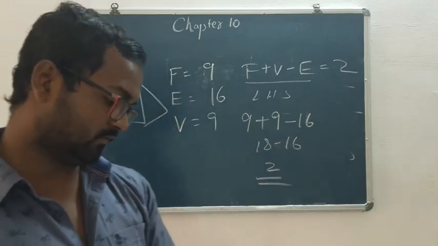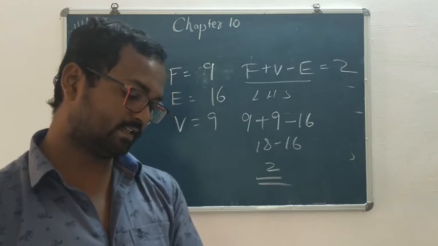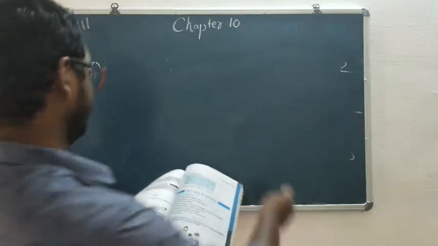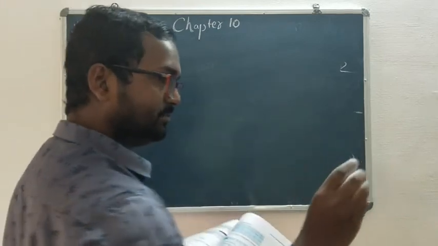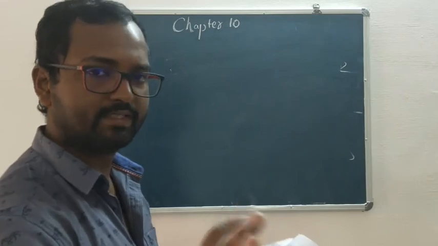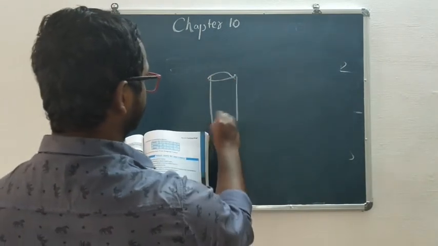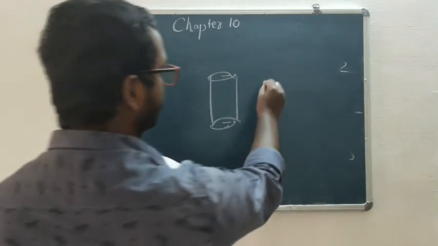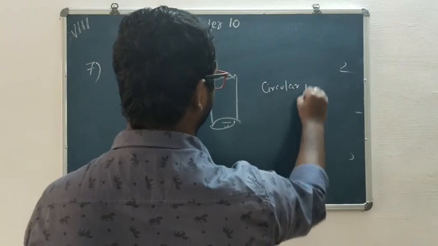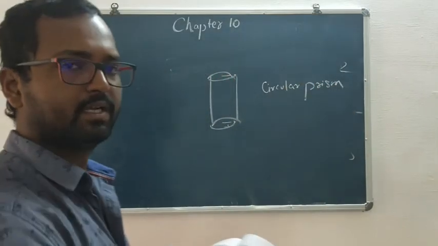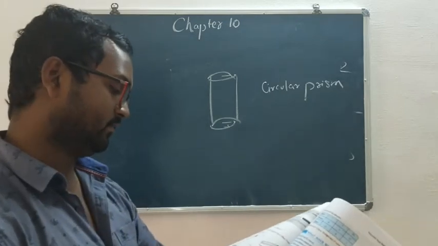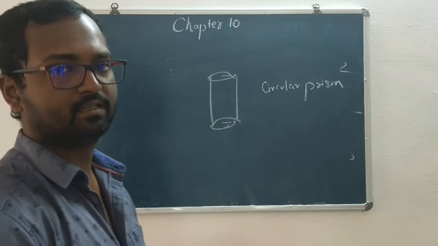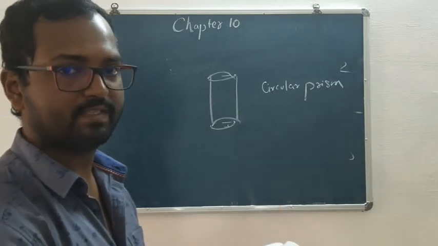Okay. So I'm giving you one more question as homework, which is the fourth one. How are prism and cylinder alike? Let me explain this to you. Then the second one I will give you as homework. See here, what is a prism? A prism has the concept that the top and the bottom should look the same. In the cylinder we have a face like this. See, I already told you, if this is 5 cm, this is 5 cm. This looks like a circular prism. A cylinder is nothing but a circular prism. So yes, they are connected. Prism and cylinder are alike, and the connection is that the top and the bottom are circular. So that's why a cylinder is in a way a circular prism.